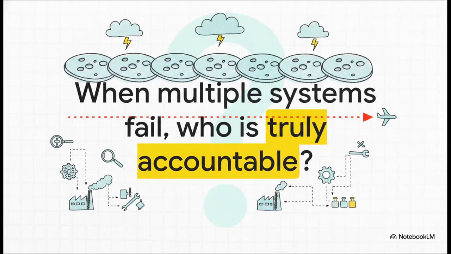In the world of aviation safety, there's a concept known as the Swiss cheese model. It basically states that massive disasters are almost never the result of one single, isolated error. Instead, they happen when multiple layers of defense, maintenance, manufacturing, safety checks all fail at exactly the same time. It's like the holes in Swiss cheese perfectly aligning to let a disaster slip through. As we all wait for the official 30-day preliminary report dropping on July 12th, we're really left to ask, when systemic failures from multiple massive corporations align so tragically, who is truly accountable?